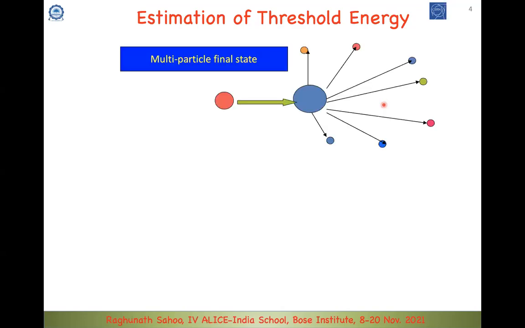Okay. So in high energy heavy ion collisions particularly, or in pp collisions as well, we deal with multi-particle final states. For example, although it is shown in a way it is a fixed target collision, you believe that this blue and red are colliding, because mostly LHC and STAR at RHIC are colliders. So let's see that these two objects are colliding, and I have a multitude of particles produced in the final state, because it's a multi-particle final state scenario.